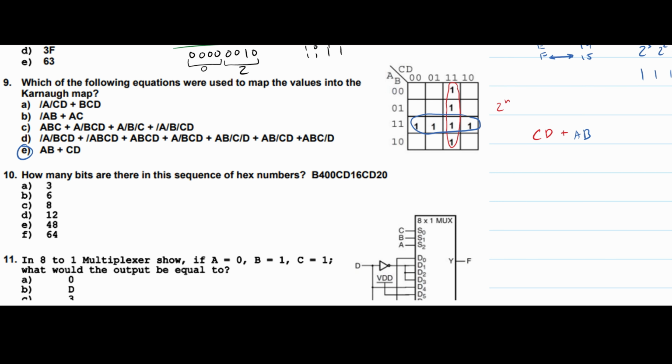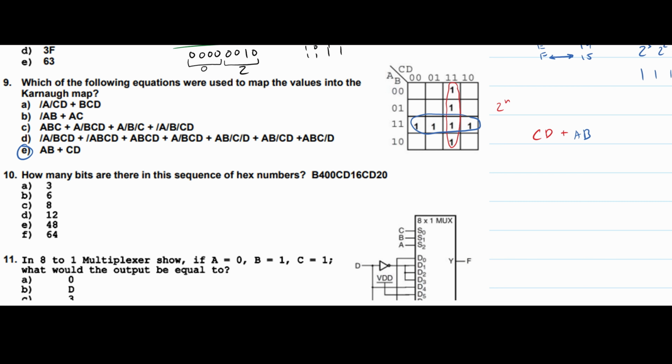When we have two things being multiplied together, remember that's AND. So the full way of saying this would be A and B, or C and D. And then we could use this to write a truth table, make a little circuit diagram, do whatever we want from this single Carnot map. However, that is not the correct answer.